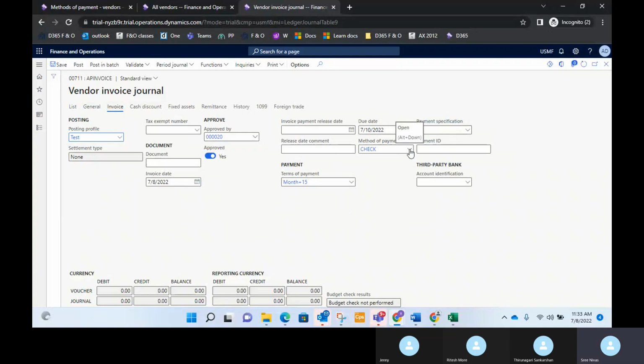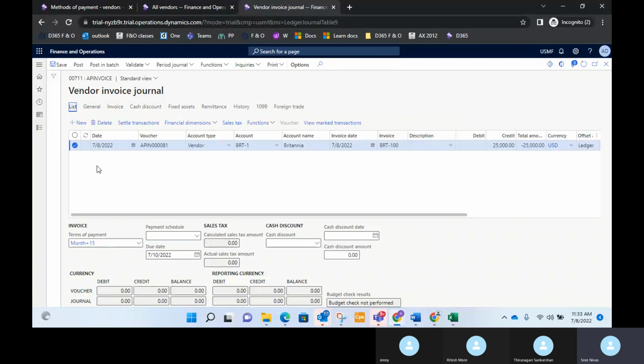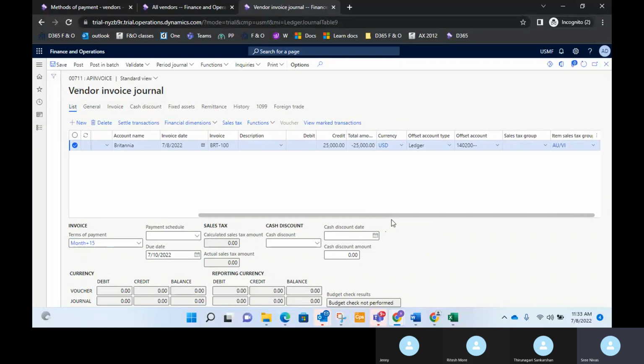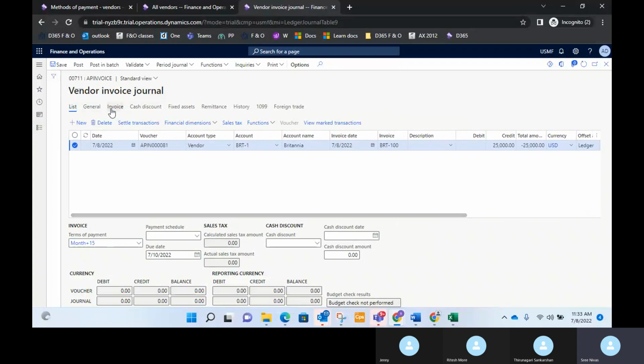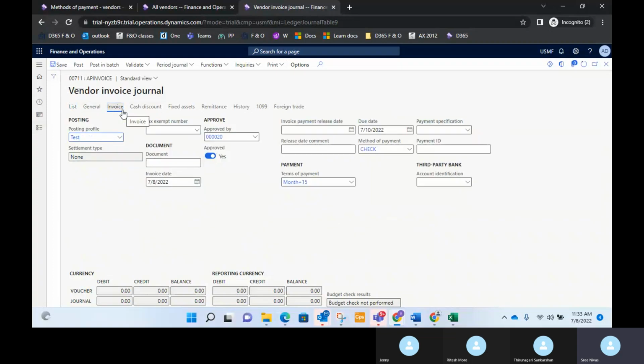Yes, can you see a method of payment? See, there are a few fields which you will not be able to see in the header itself. Wherever you see here, the method of payment is not showing, so immediately we'll have to go to the invoice field.